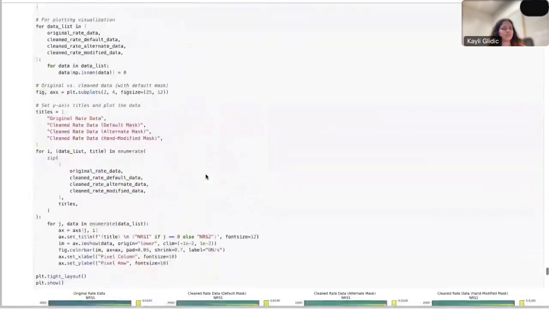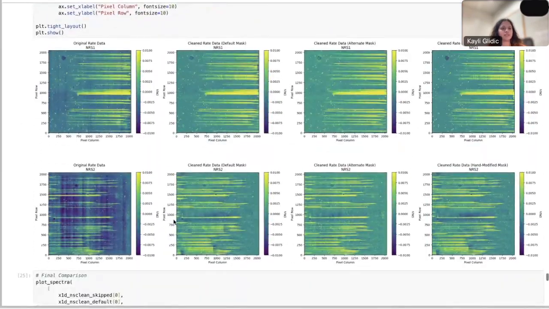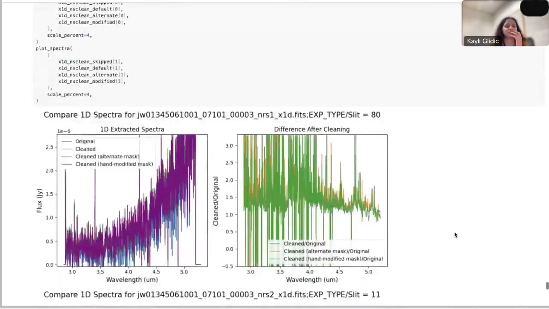Let me go to the conclusion slide, because they plot them all next to each other. So these are all the different methods. You can clearly see that we're doing better with the 1/f noise, but I think the bottom line is that you should definitely confirm and make sure that you're not introducing anything worse, more noise, into your final spectra.